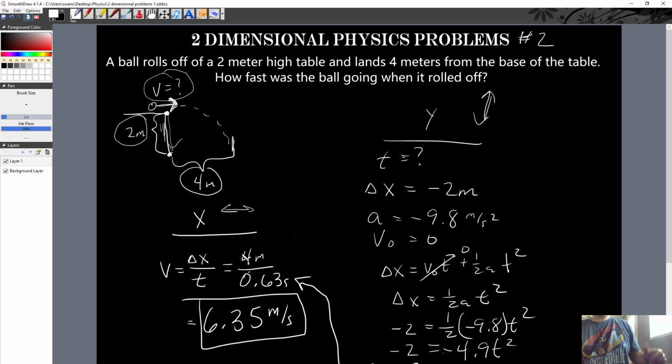It's a simple problem. It's very similar to the last time, except this time we're working backwards a little bit on the x side. Still trying to figure out that time, and then we use the time here and the distance to find the velocity. Before, they told us the velocity, and we calculated the time to look for this, but now it's the other way around. That's the only difference.